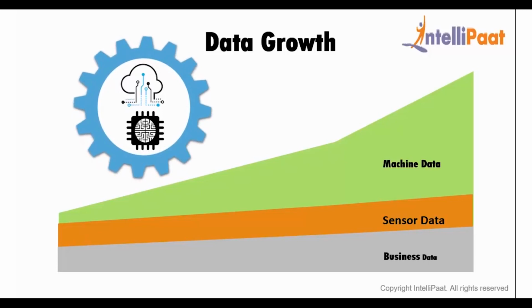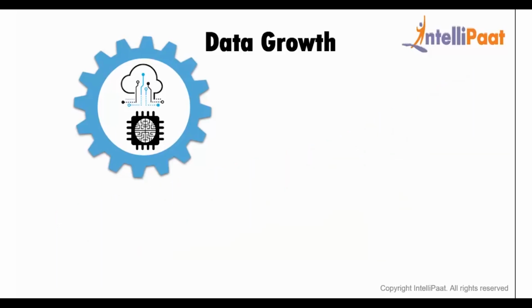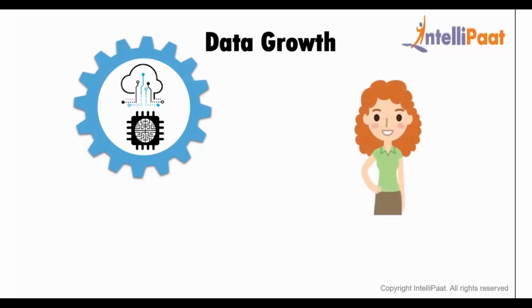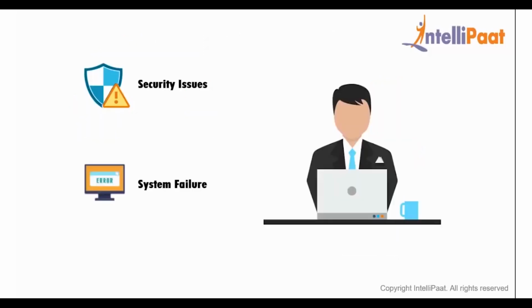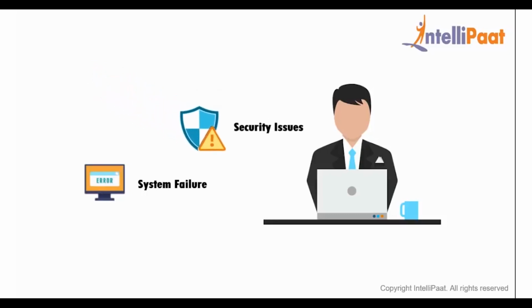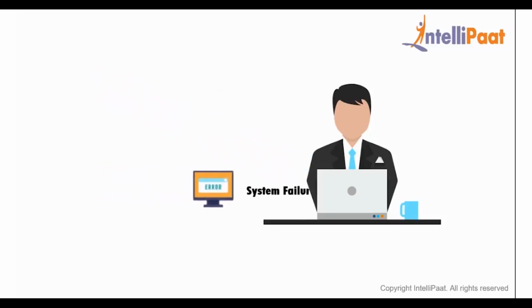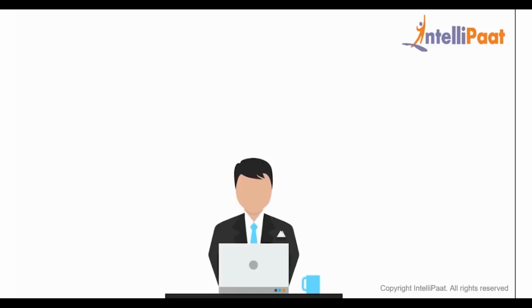And analyzing the data is needed because the solution to different problems is hidden in machine data. Analyzing this machine data will also help us to understand customer behavior and requirements, which will in turn help us to provide better service. This machine data will help us to alert the system admins about any security issues and system failures. Analyzing machine data also helps us to improve machine functionality. However, analyzing machine data is not a simple task. So how do we do that?